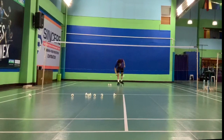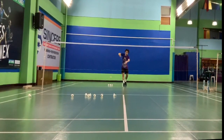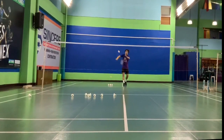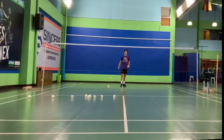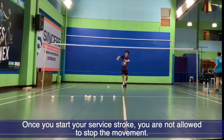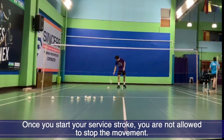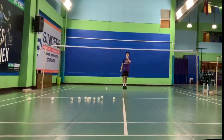Again, a reminder, be careful not to step on the line when you are serving. Also, you shouldn't be doing double hits or double action because that is a fault. So once you make that movement to serve, you cannot stop and move your racket back again. One motion, one movement.